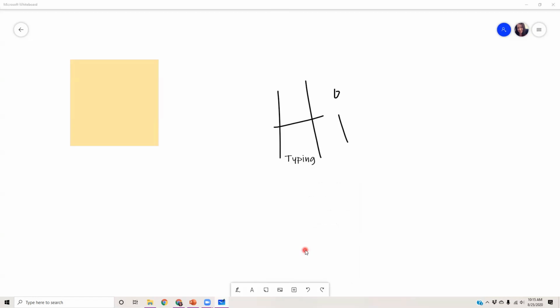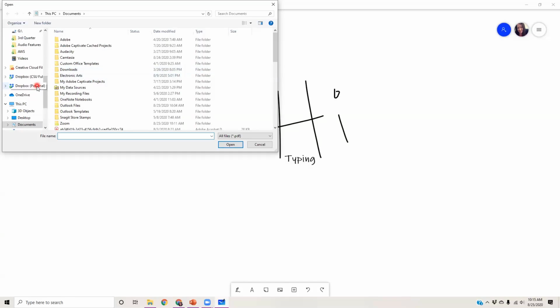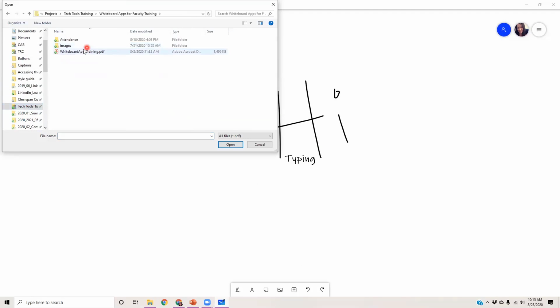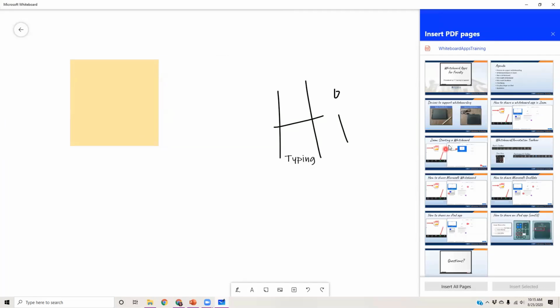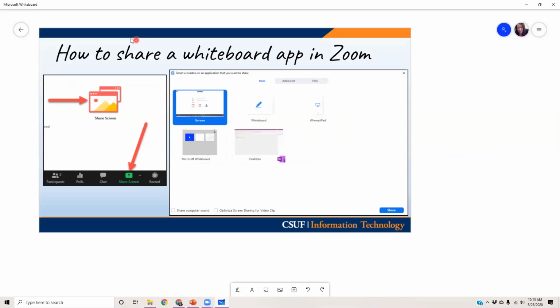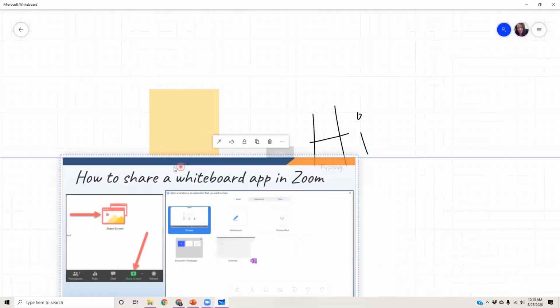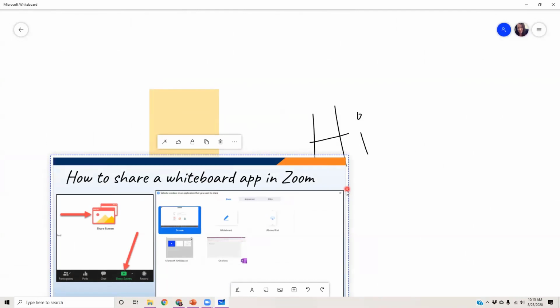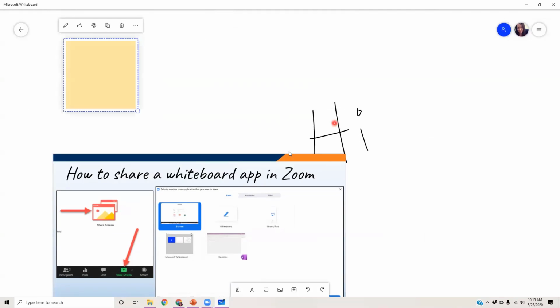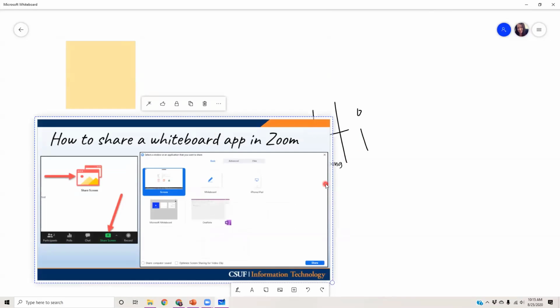It's kind of nice to be able to do stuff like that with a PowerPoint and with a PDF, because let's say, for example, I go in here. I can say, I want this one. So I can put an image here and then have students annotate that. Or I can annotate it myself. If I don't need the students to be able to do the whiteboarding, I can just do all of this myself. But I can set it up ahead of time, which is harder to do with the Zoom whiteboard.